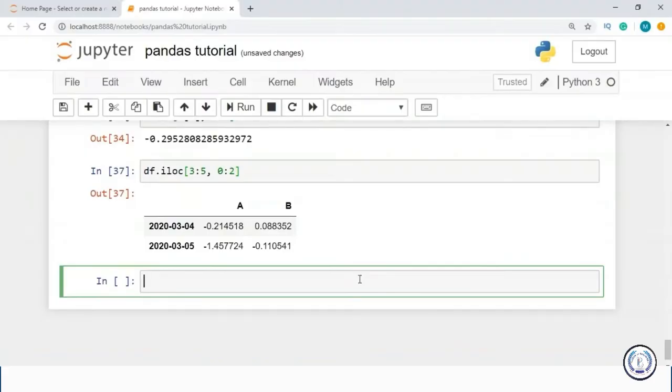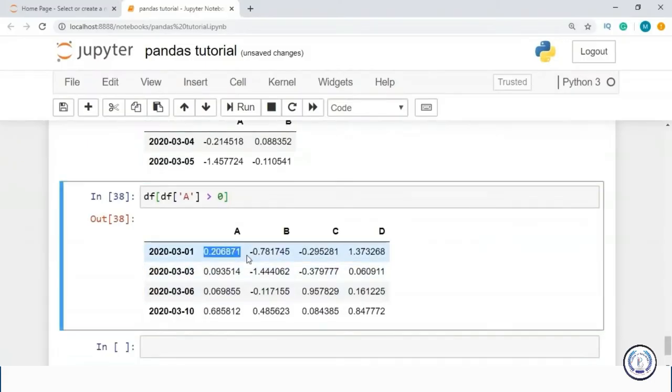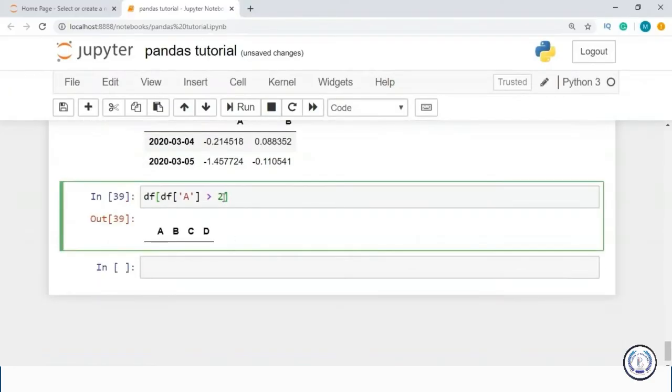Now we have Boolean indexing as well inside our data frames. So I'll just tell you quickly what it is. For that you just write df. Now I'm going to check if df column number A, let's say, this is interesting, guys. So it has given me all the values inside A where A is greater than 0. If I write here, let's say 2, I have no values because none of the values are greater than 2. So this is how you can get the Boolean indexing. This is actually important when you're applying functions to your data frame, guys.